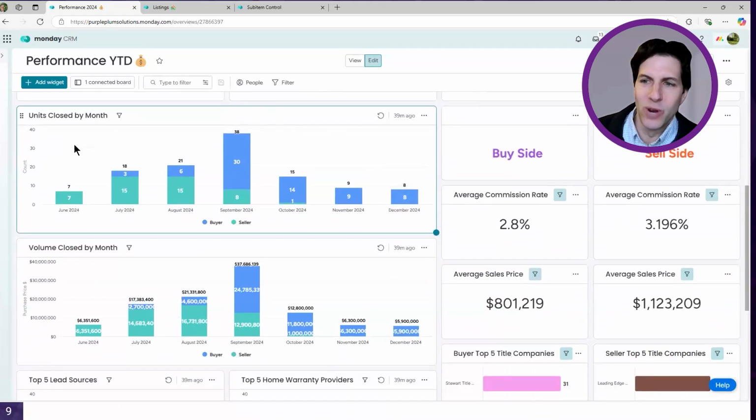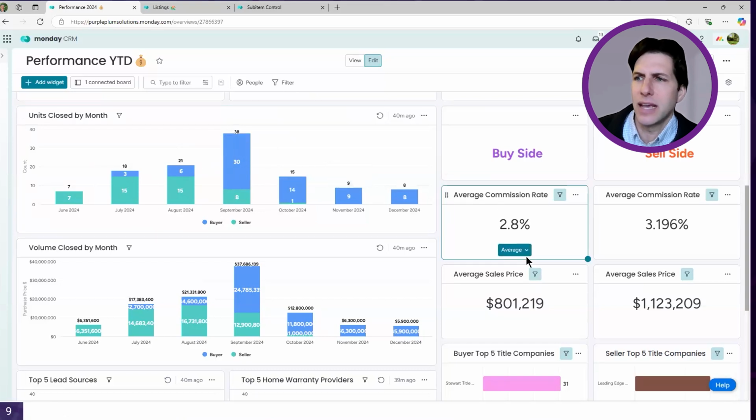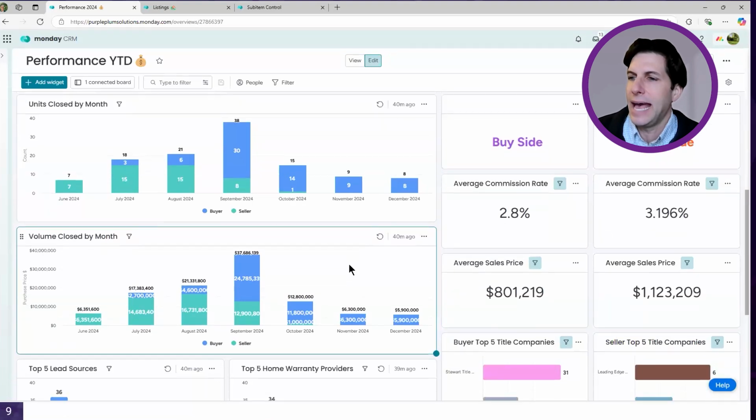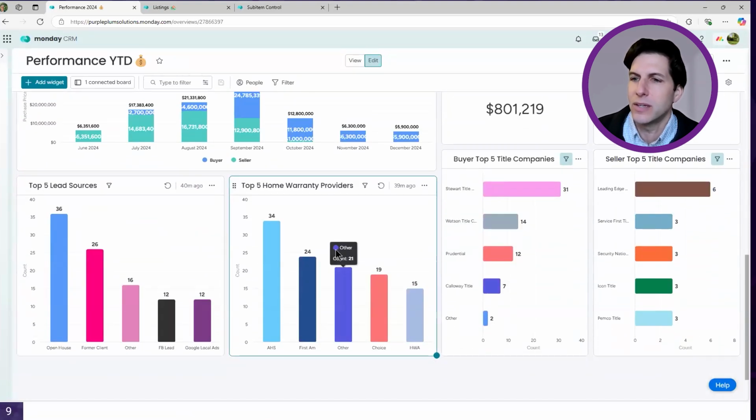Where I like to really look at this is when we get into what was my sales cycle? Where did we go throughout the year? What was not only the number of properties sold, but are we more weighted in buyers? Are we more weighted in sellers? And this informs our marketing dollars for next year, perhaps. This informs how we want to position ourselves in the communities that we serve. You'll also see we've broken out different commission rates, average sales prices, on it goes.